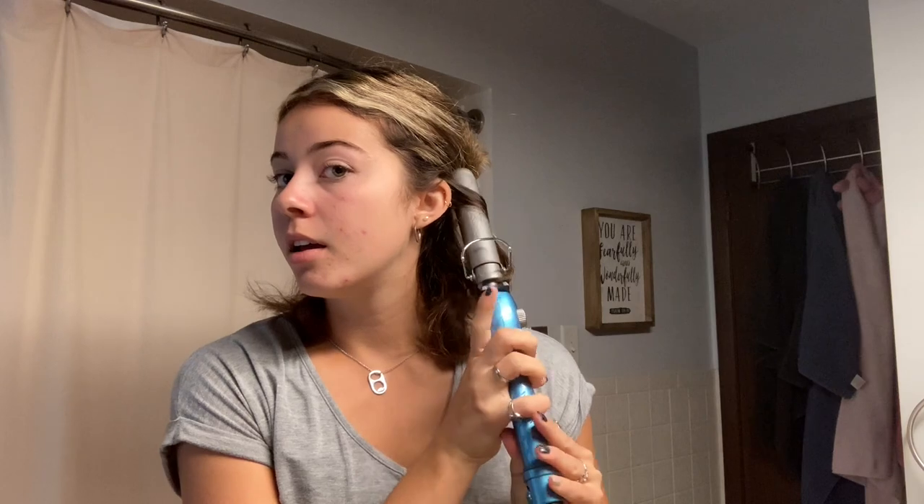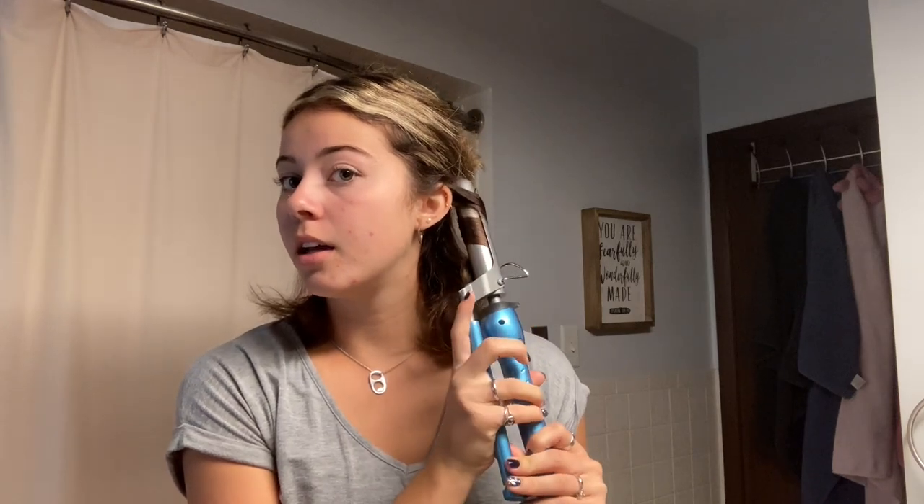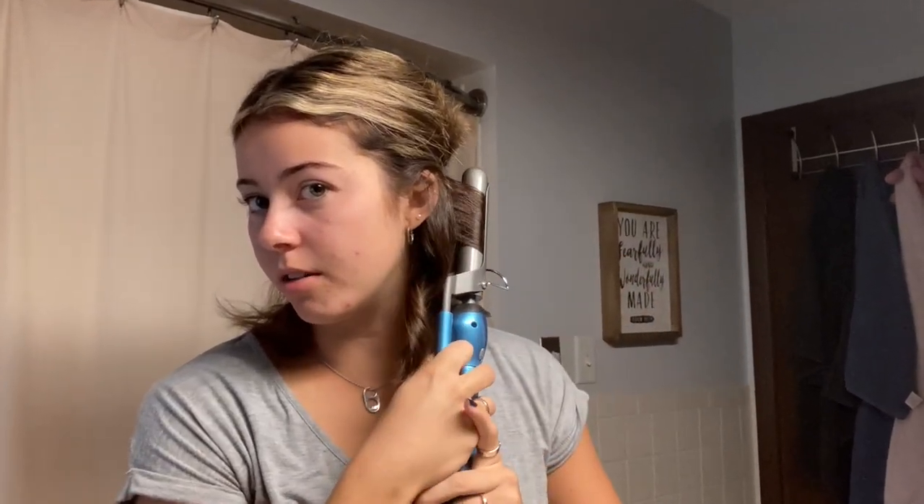It's super simple. I just take about an inch of hair, clamp it, twist it, and then I leave out some of the ends and just pull it straight down. If I curl all of the bottom layer it ends up making my whole hair really poofy, so I just kind of use it as a straightening but also curl it under, and then on the top layers is where I actually curl.